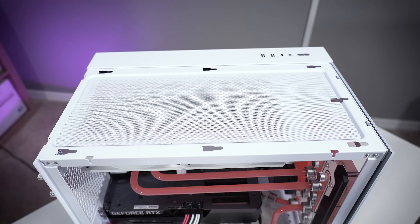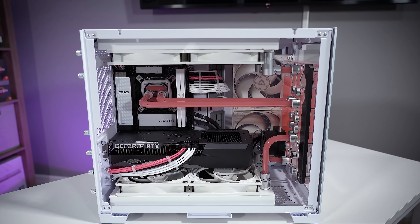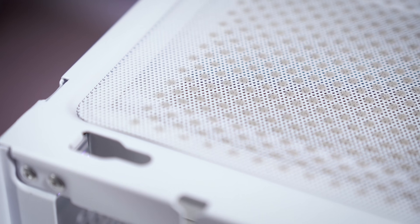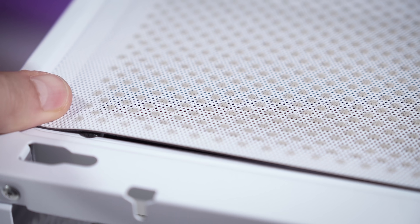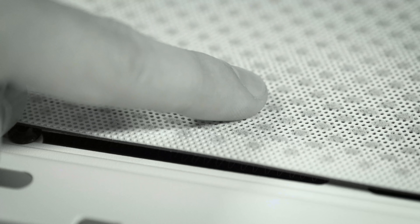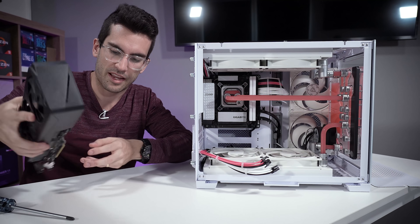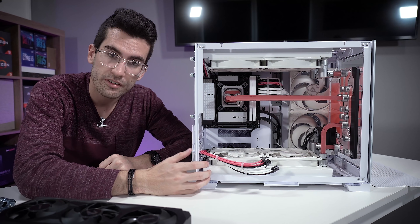Now I want to kick things off with cleanliness. I'm surprised actually that the Lian Li O11 Mini maintained its cleanliness as long as it did, especially seeing as though the top of this dust filter is caked in small little pellets of dust. That's because the panel on top of this has small holes, so the dust settled in those but it didn't make its way through the dust filter, which is great. You can see — I'll just swipe my hand across here. Yeah, I'm glad this is not all in the system. There was a lot about this case that I really liked at the time, and just reflecting on it, the Lian Li O11 Mini is just an incredible chassis. It's very versatile, very flexible.